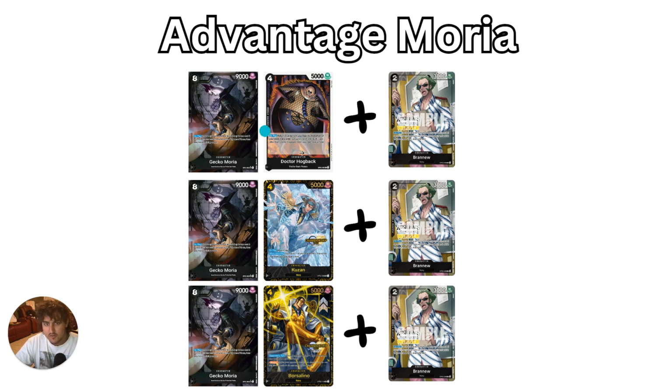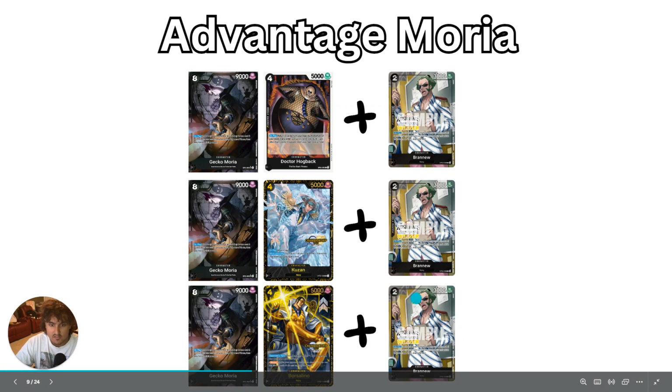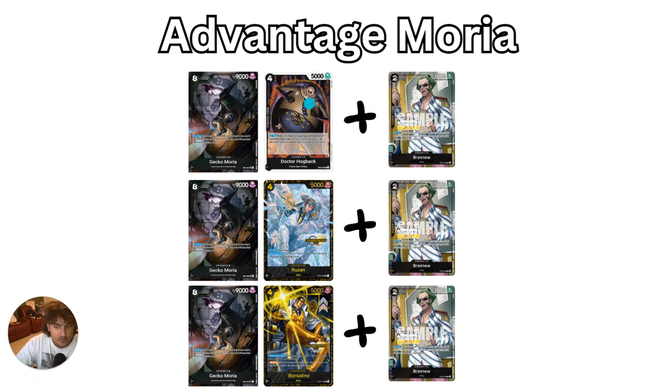This will allow you to grab a 2K or a Moria and search your deck. This will allow you to draw a card and search your deck. This will give you a blocker and search your deck. So these Morias are always gonna give you an advantage on board state. Now, the scenario where you play this is when you think that Kuzan or Borsa Kuzan's not there, or you don't have a Moria, you need to grab another Moria, or you have a 2K.